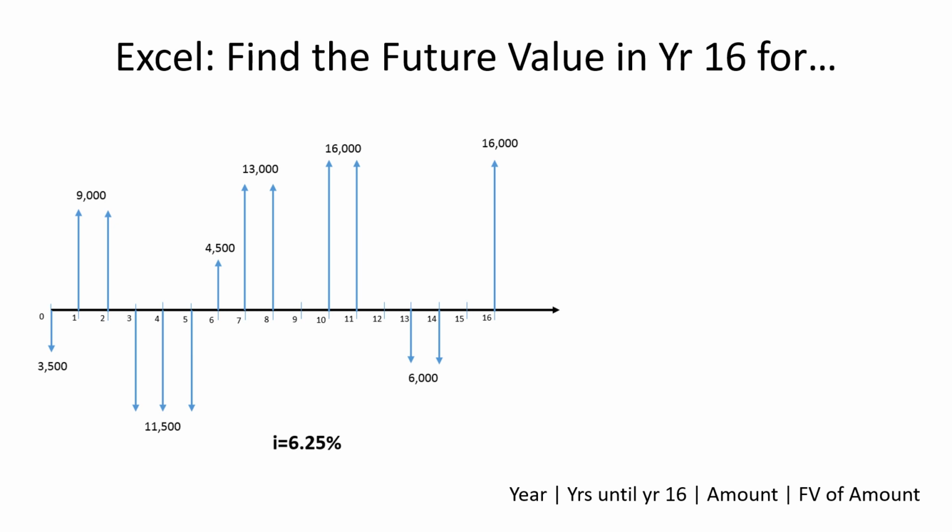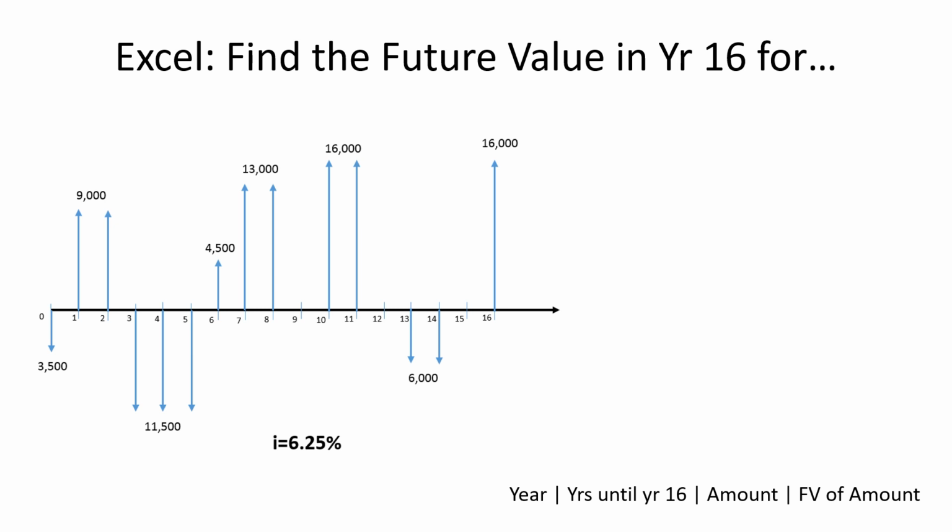Because that number is the years of the compound. Pardon me? That number will be the years that it will compound. Right, so let's use the example of this 9,000 in year 1. How many years does it need to compound to get to year 16? It's not 1 year to get to year 16, it's 15. So if we have in year 1, $9,000, we also need to have some time reference that tells us how many years in the future that is, n.